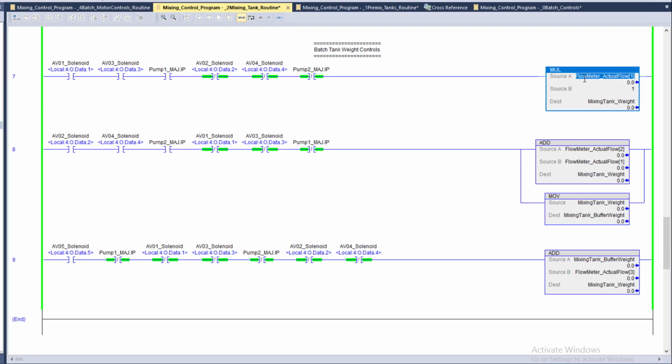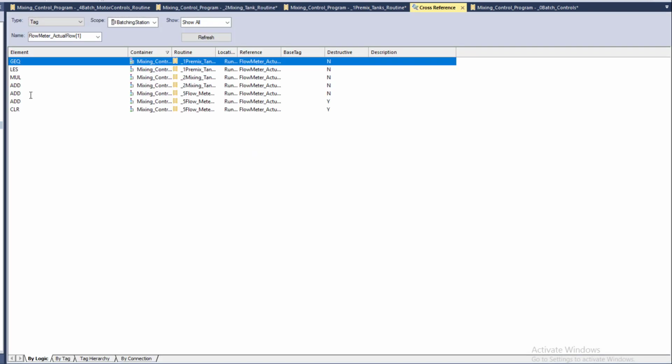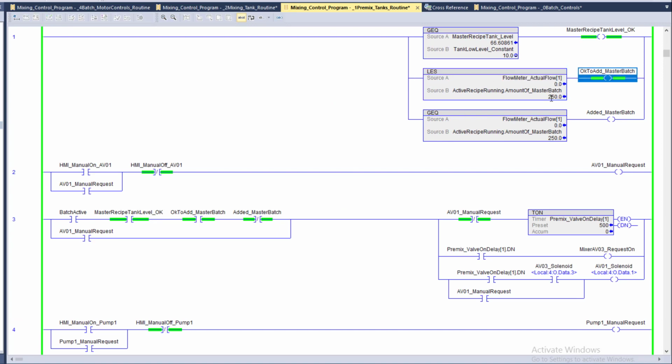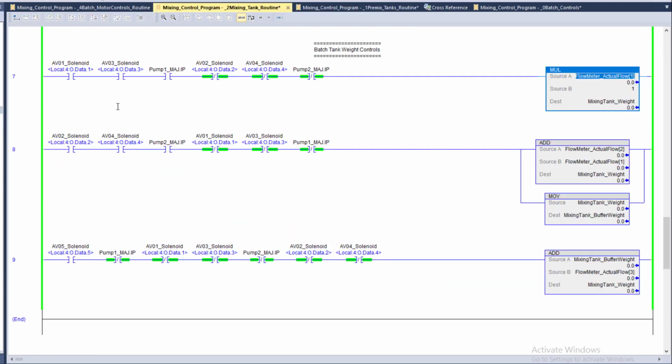So I'm taking the emulated value of the flow meter, multiplying it by 1, and once that hits that number, it's going to hit, again, that derives back from the point of contact, right? So if we looked at all this stuff over here, we add, multiply, less than, clear. If we looked at the less than, this would be exactly what it's going to run to, right? So again, that goes back to working in conjunction with our recipe system. This is why I'm explaining all this right now, because I want to make sure you understand that when we make our recipe screen, all this is going to be fluent and perfect.